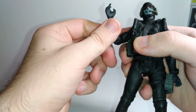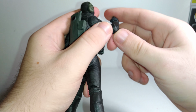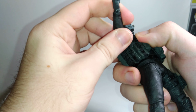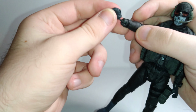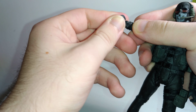I just had those ratchety sort of elbow joints. I would be careful manipulating these joints. You don't want to break them. These McFarlane figures are notorious for that. Unfortunately, the elbows only go 90 degrees, which is a bit unfortunate. You also have a rotation at the wrist as well as a hinge in and out, which hinges really far out and really far in, and my hand just fell off. And the peg's really small, so I would be careful with this joint.